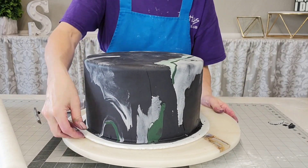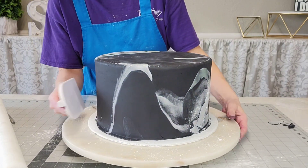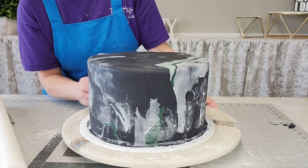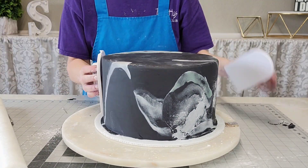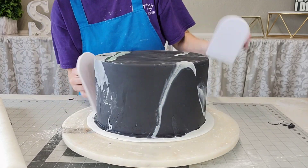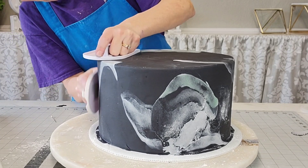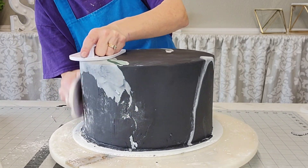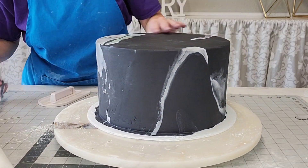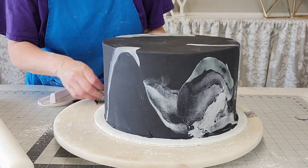Then I'm just smoothing it out after I cut off the extra pieces around the bottom, smoothing it out with my fondant smoothers, adding a little bit of cornstarch when I need to because of the condensation. I do chill my cakes before I put the fondant on so that the buttercream stays crisp — you get those crisp corners I'm trying to reinforce by clapping the fondant smoothers together. If you chill it before you put the fondant on you'll have a little bit of condensation, which actually helps the fondant stick to the buttercream but can come through the fondant, so use a little cornstarch to soak up that wetness.